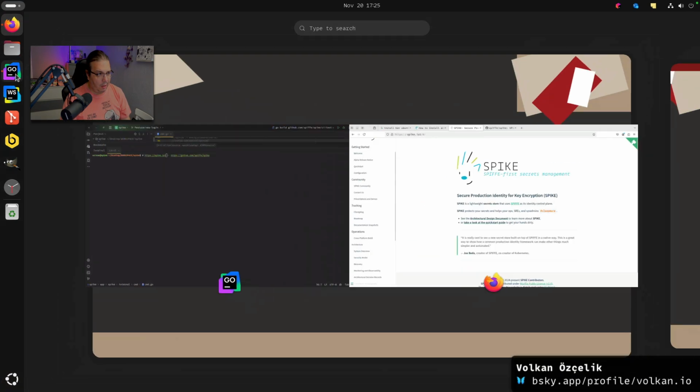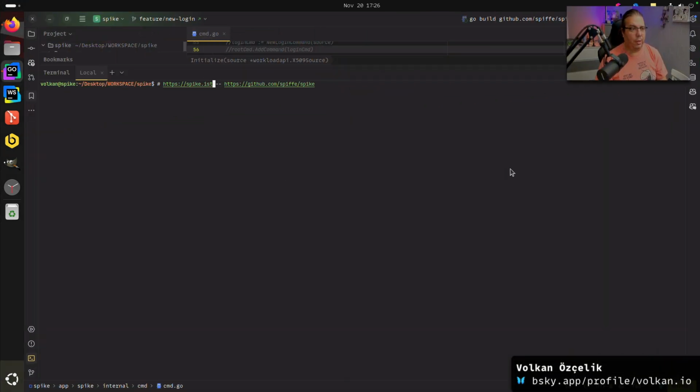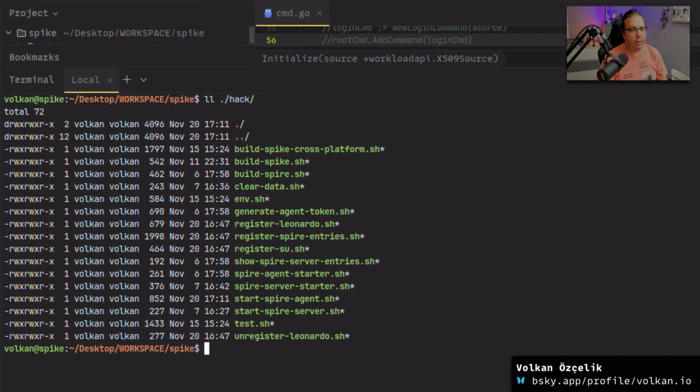Let me switch to the demo, and I'll also explain what I am doing. We have a bunch of scripts under the hack folder. I'll first start the Spire server followed by a Spire agent.